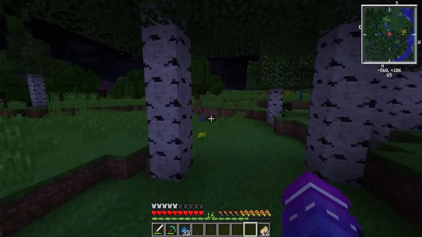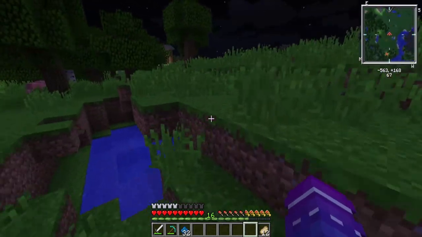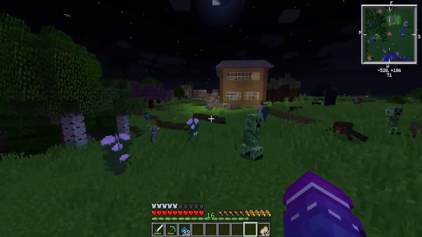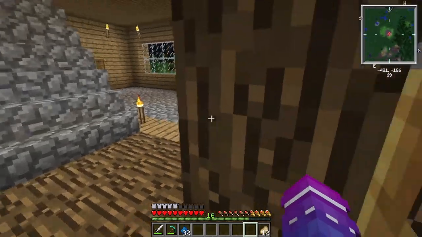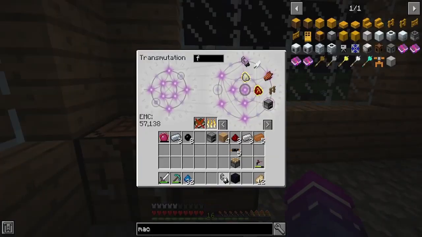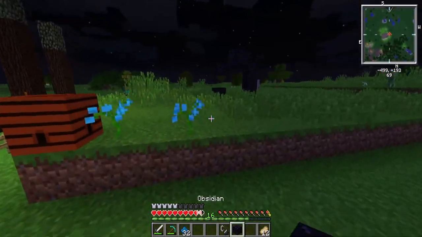Oh god. I was lucky. No gravel, hey? Alright, well, we're gonna have to go to the Nether quickly. I know there's gravel in there, so let's go ahead and grab a piece of obsidian. I'm stuck in my door. And a flint and steel.